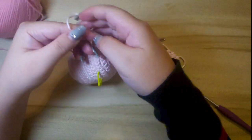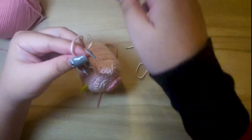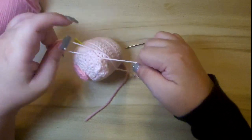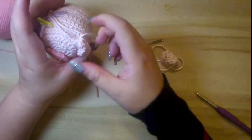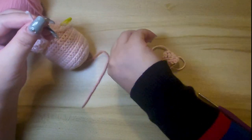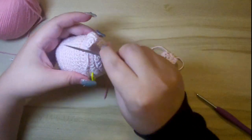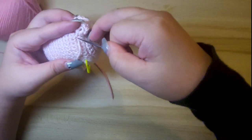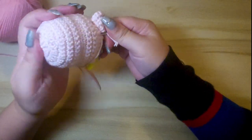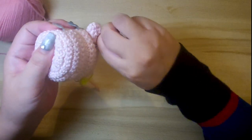So do a double knot here. Insert the yarn through our needle again and remember to put it through that exact same hole and exit through somewhere at the back.